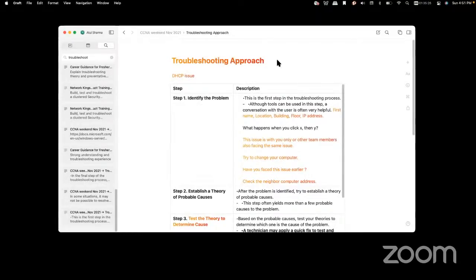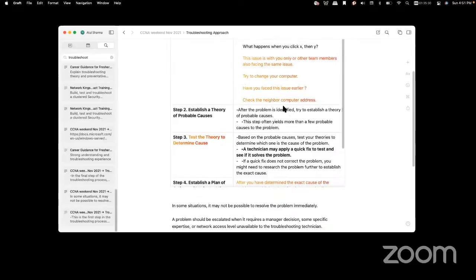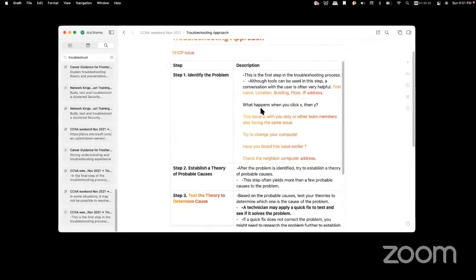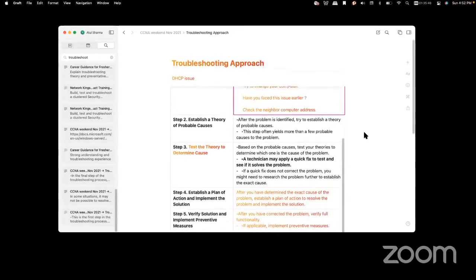Okay, so the troubleshooting approach is that you will ask the user to gather the information. You will ask them to check if their computer is getting an IP address. You should also ask about the location of the issue, the building and the floor. So in the first step, we try to capture all the information.